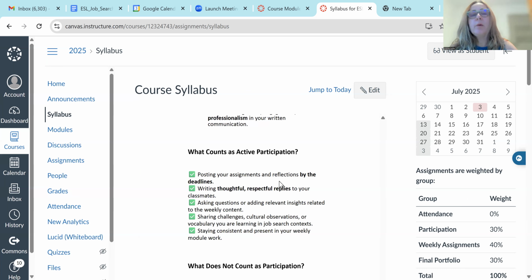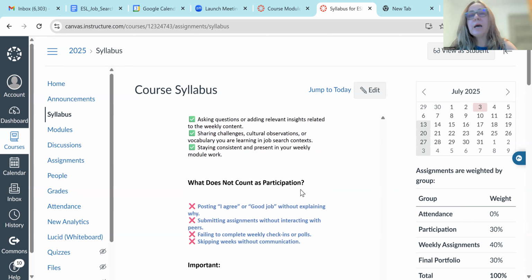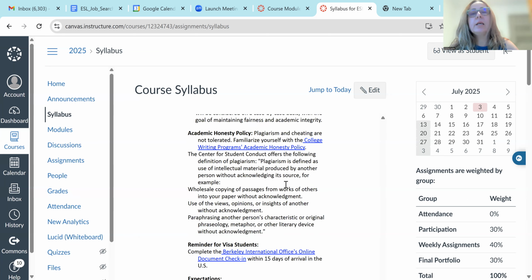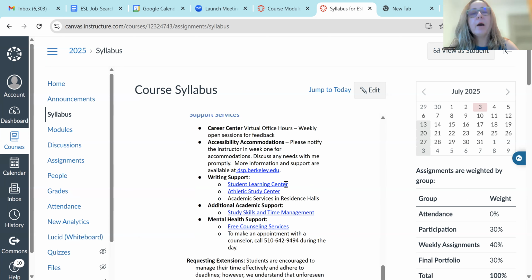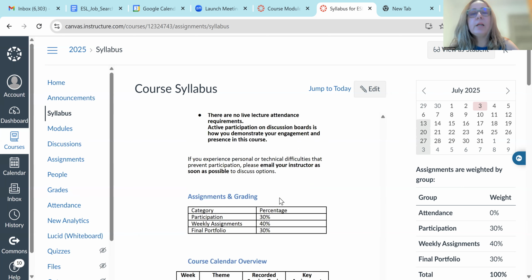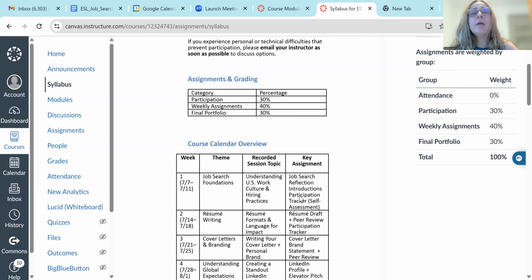So please make sure that you read the syllabus, you understand what counts as participation, how the grading scale is set up. Let me just go to the grading scale. So the participation is 30% of your grade, and you have weekly assignments, and then you have a portfolio.